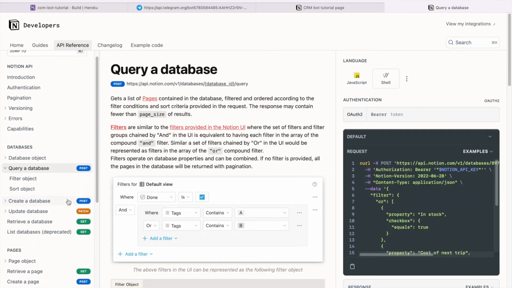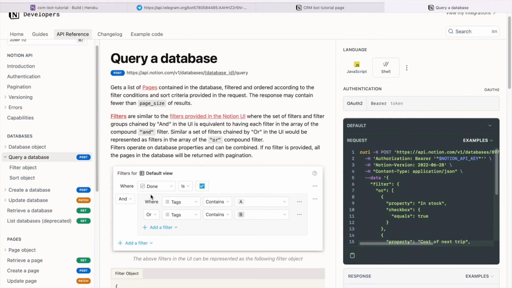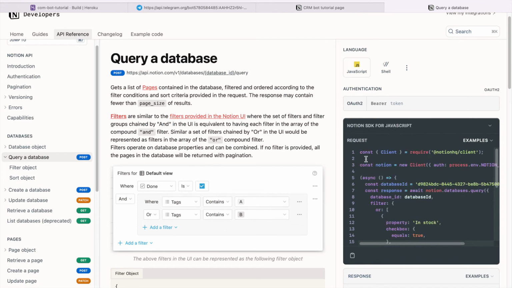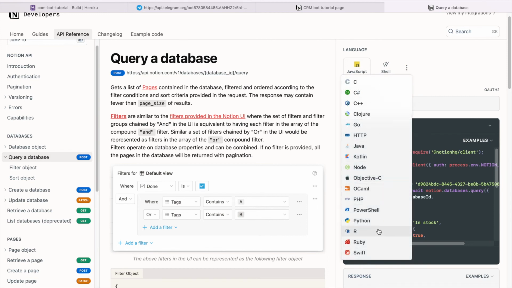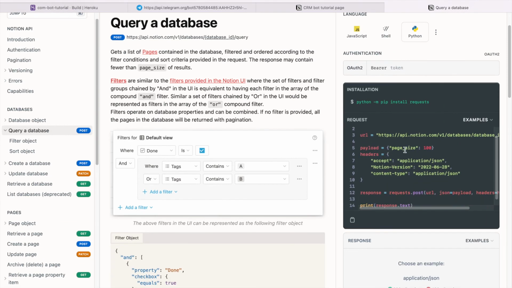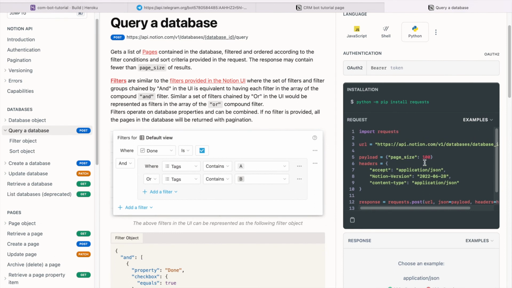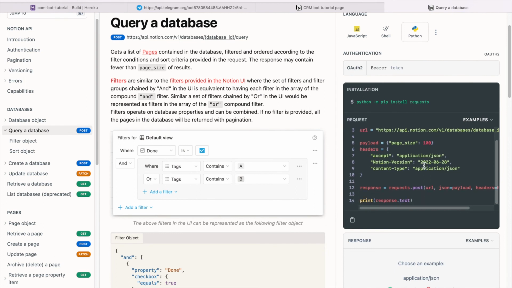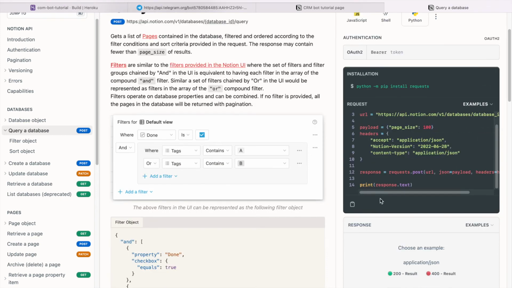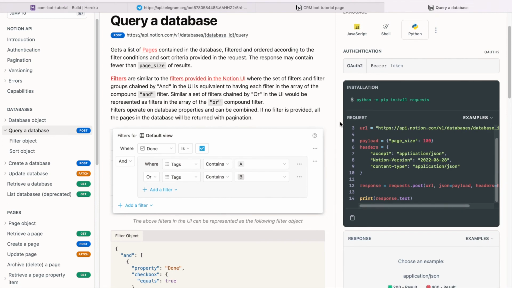So let's copy this part. Let's change the language to Python. As you can see, they're actually doing a post request with payload, headers, and also their bearer token, which is what we just copied for the integration.